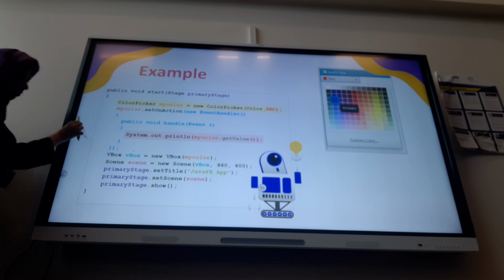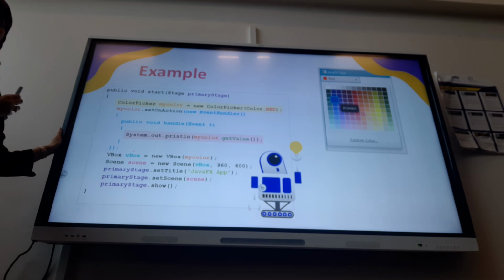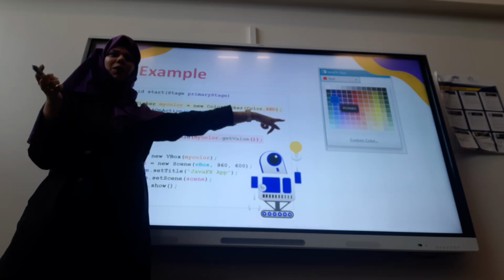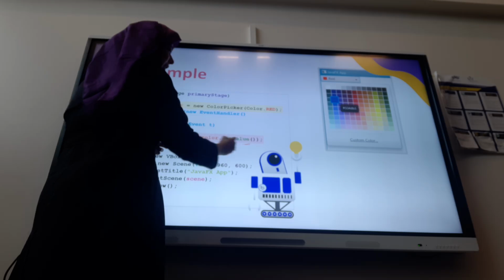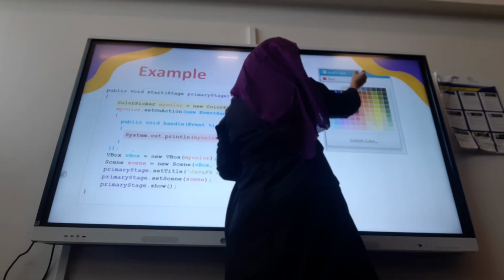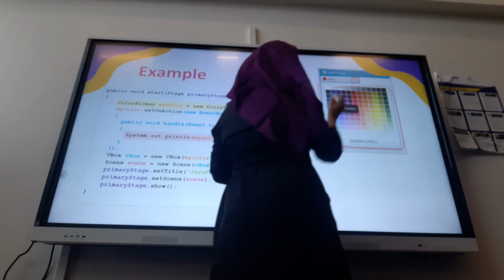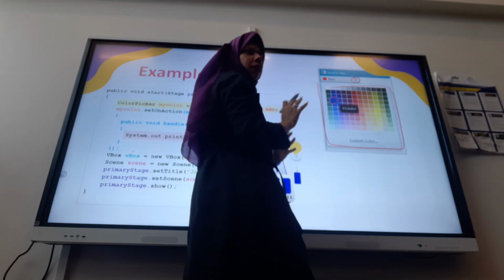Now I can do this in Java, the colors and the code? Yes. I myself can choose the color and it changes the text? Yes. You can take the value from here and link it, point it to any other item. Where do I get the color numbers from? That's the getValue. You just simply choose. If you press here, it opens this menu. The colors are built in. This grid itself of the color picker is built in.